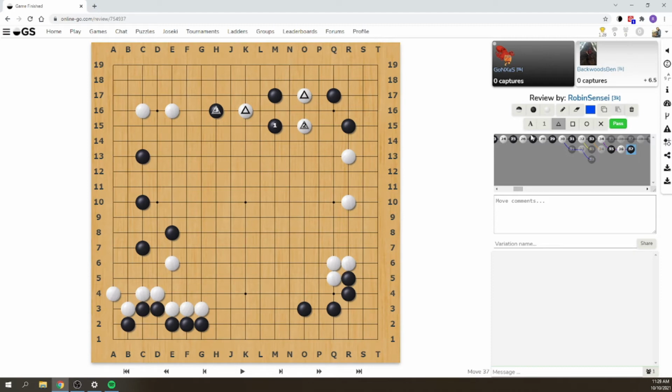Go is not about territory. Go is about the interactions of strong and weak groups of stones, and as a result of those interactions, one player gains or loses more territory than the other. Territory is simply a way of keeping score of what happens with the dynamics of those groups of stones. So let's have a look back at the game.